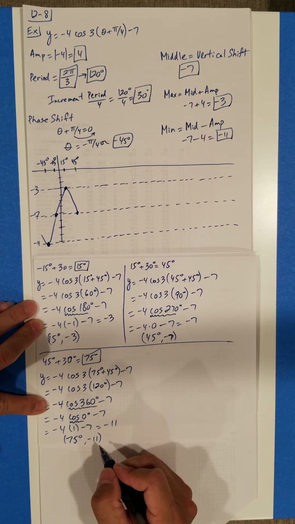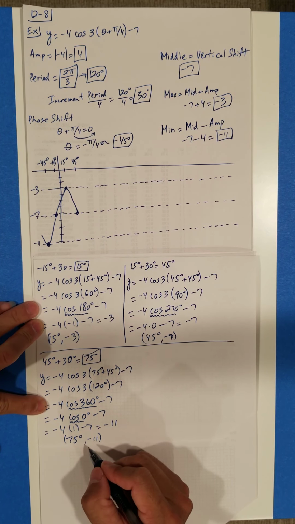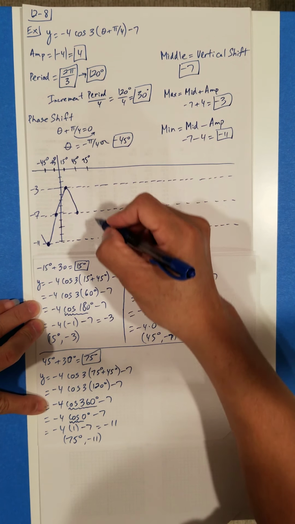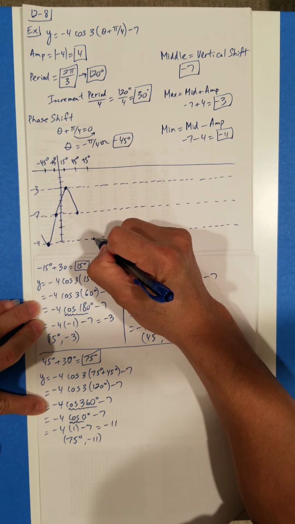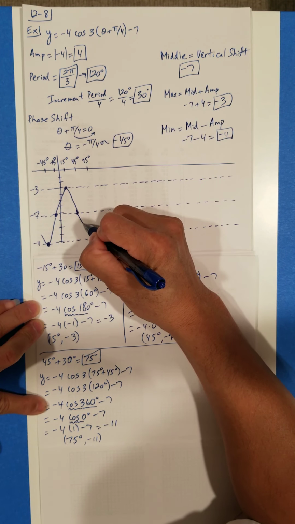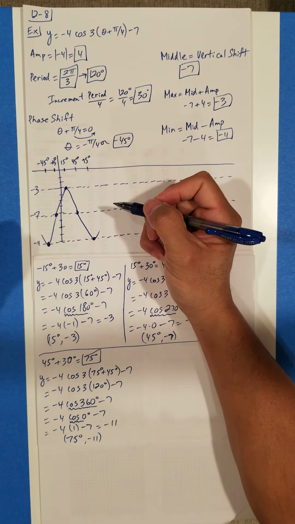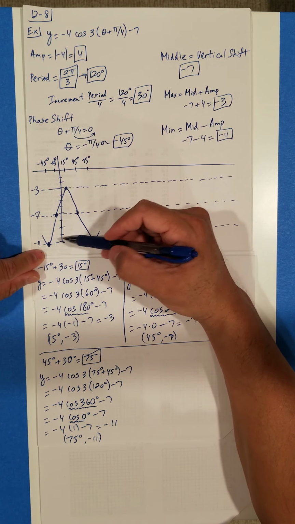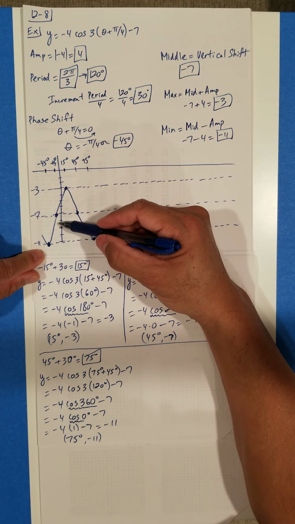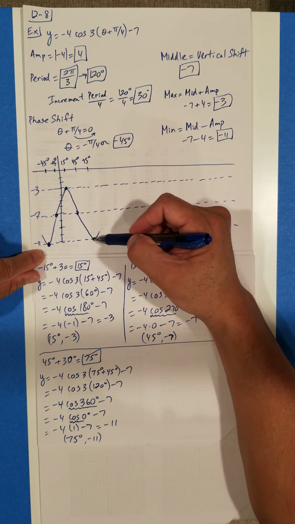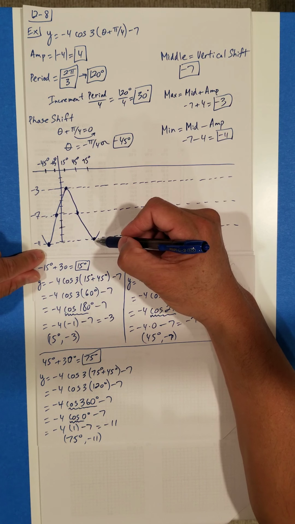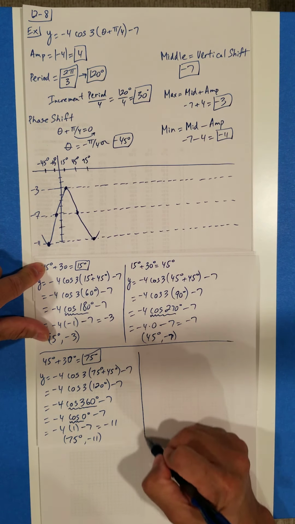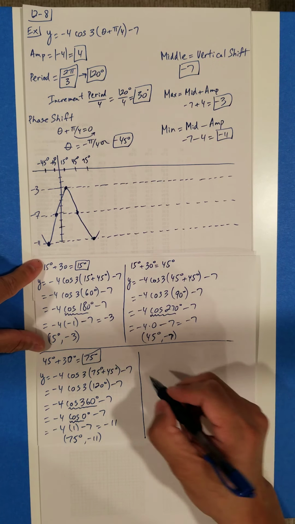Okay, that's my fifth point. Here's 75 degrees, and the height was -11 down here. Okay, so when I connect them, there you go. I'm where I started at the very beginning. At the very beginning, I started at -11. I went up and up, down and down, and here I am at -11 again, and I'm done. This is officially my finishing point. Again, I can always do more points, no big deal.